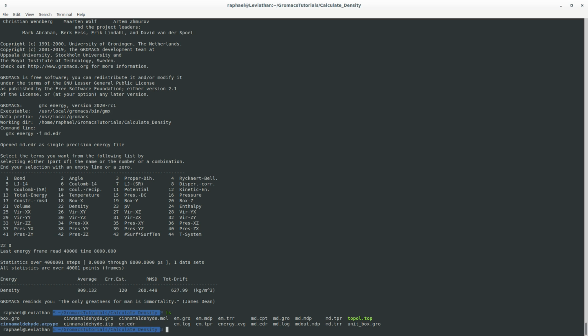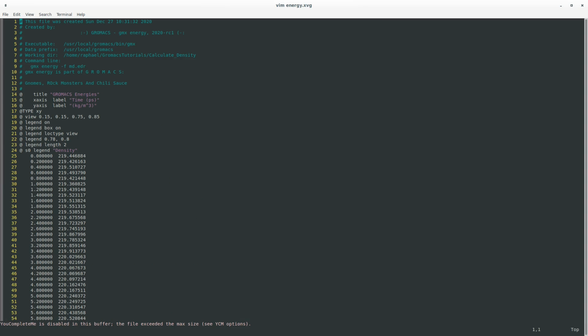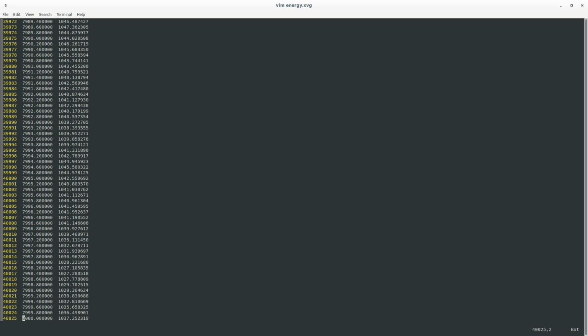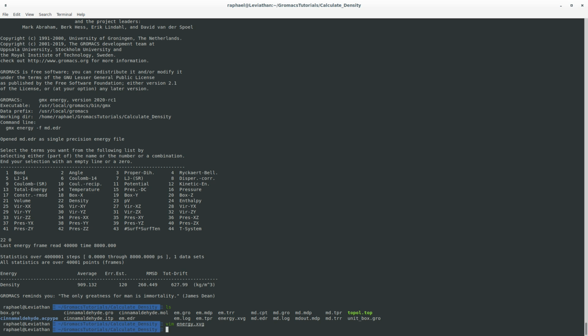Then we have a new file which is called energy.xvg. You can open this up, see the calculated density as a function of time. So as we go on, the density increases greatly, and at the end it's about 1.04 grams per milliliter.